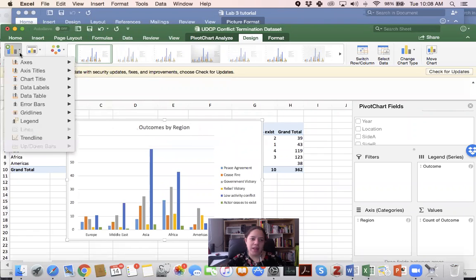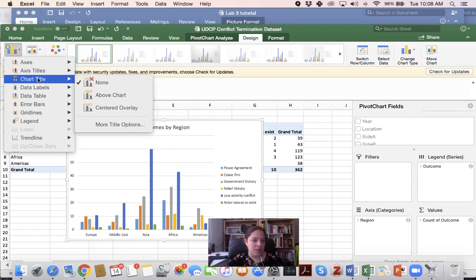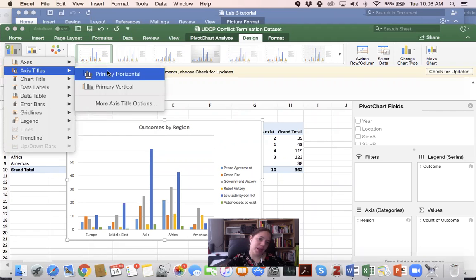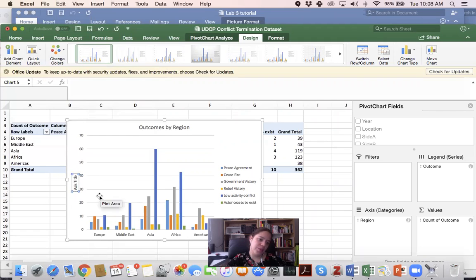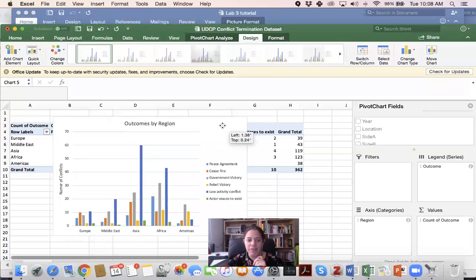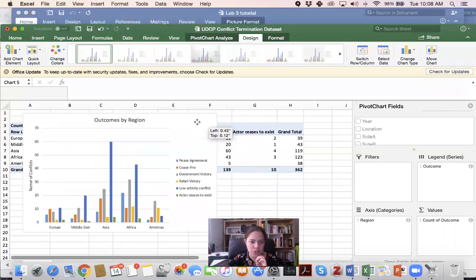And let's say that I also want to write an axis title. I'm going to add here number of conflicts. Right, so now we have a very good looking column chart.